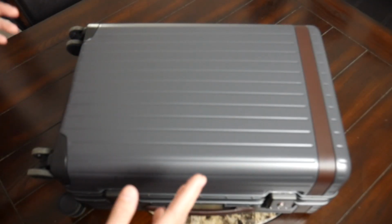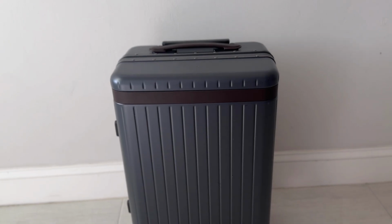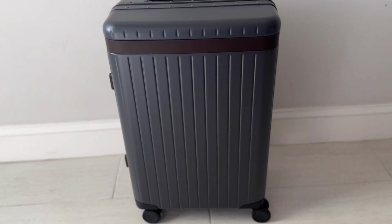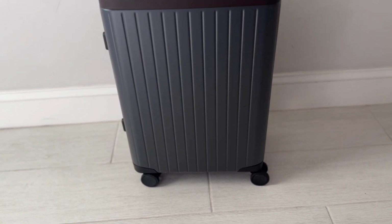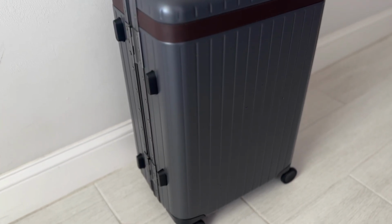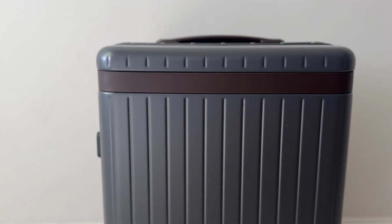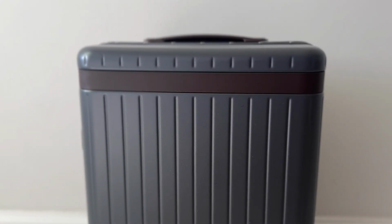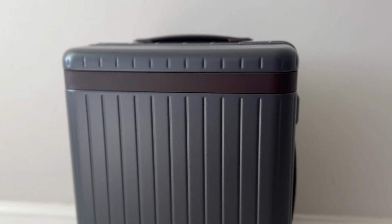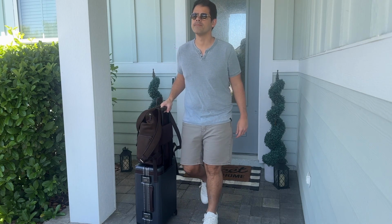Moving into the carry-on, I like that the aesthetic here feels a little bit different than many of the other modern hard shell rollers that I've had a chance to check out. Style is of course always subjective, but to me this has a very classy vibe. I like that it has a little bit of texture. It's not just the plain sleek exterior, and so you have some pops of color, and it's overall something that just stands out to me. It looks great, and I think it's going to work well for all sorts of travel.